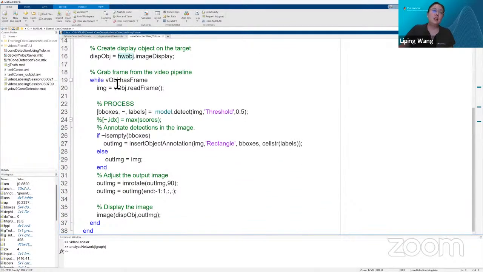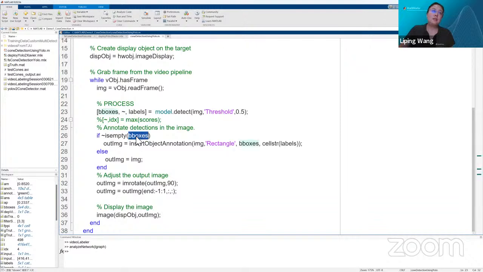For the video object, if it still has frames, meaning it has not ended, we first read one frame from the object, then use model.detect to detect whether there are cones in that image. As we said for the non-maximal suppression algorithm, there is a threshold, which we set at 0.5 here.